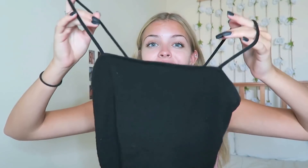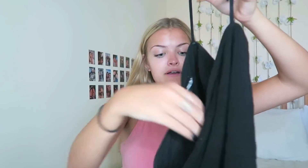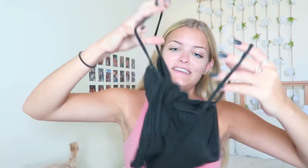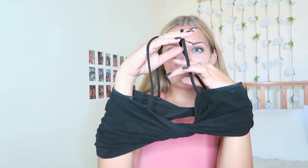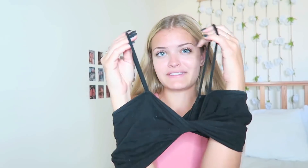I'm going to start with this one. The first hack is you basically just flip one side inside out. I'm going to take the strap, go through, grab the strap from the bottom and twist it. I'll have to fix this because I can't put it on like this right now. But look — it's twisted in the middle, and this is what it will look like. It's just a little twisty top.